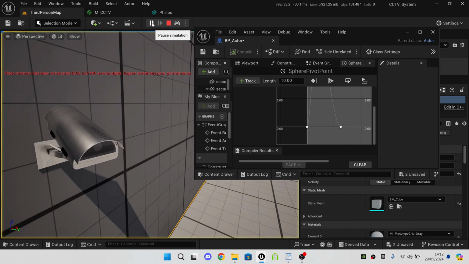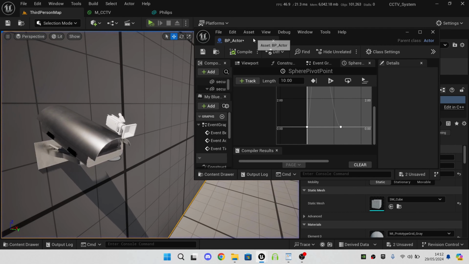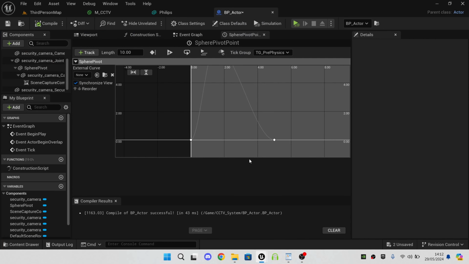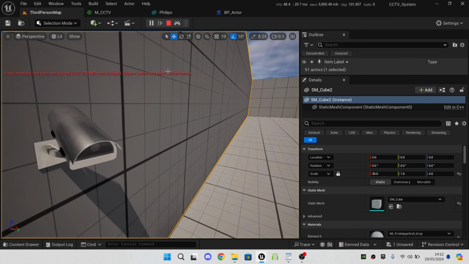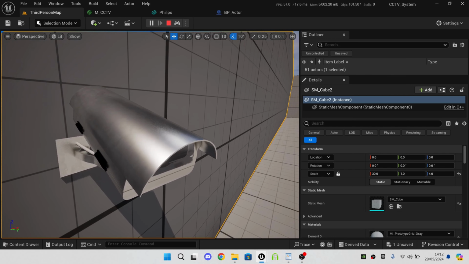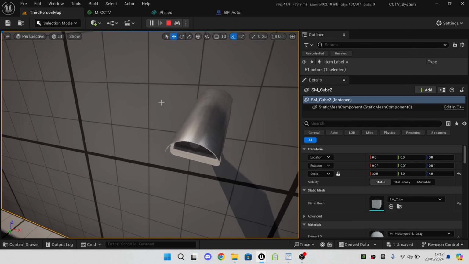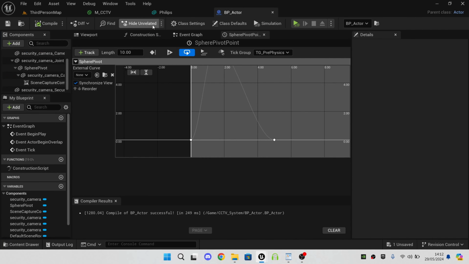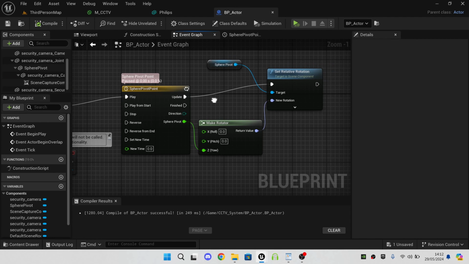Yeah, so on the curve on the right hand side you can see the little chart, and they've got one point at 0, the second point at 2.5 and the third one at 5. Now that is completely incorrect, and you can see me just messing with some settings here. I've turned loop on, I'm simulating it, and as you can see it's just acting weird. So I realized at the end that the problem was I didn't set the time to 5, I had it on 10 for the length of the timeline.